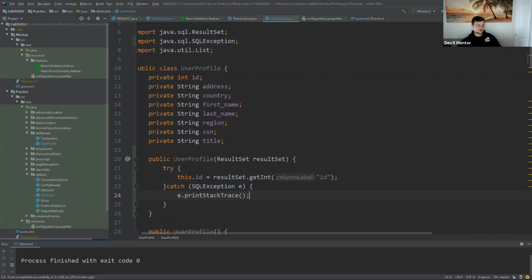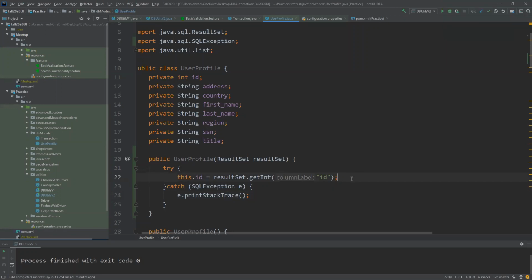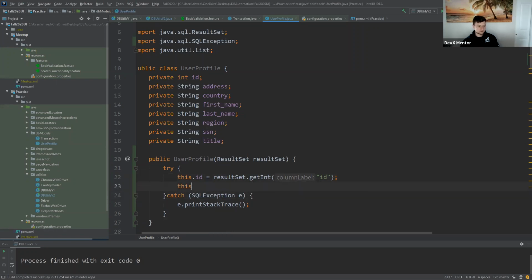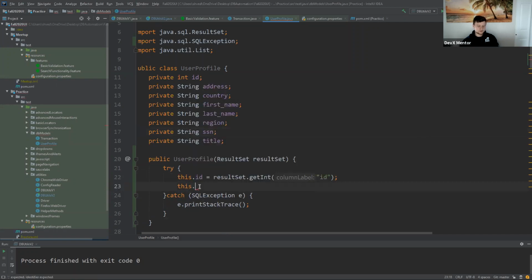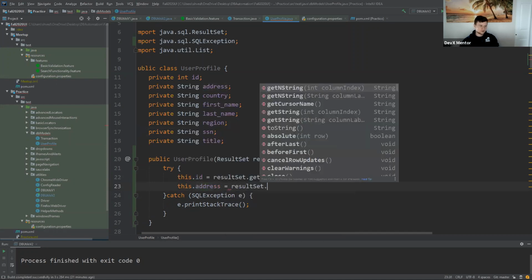Every time you create a user, you will have to put a try catch. So imagine you will try to create many of them in your script, and every time you will need to have a try catch. So it's easier to have one in the constructor. So yeah, there are a lot of things we need to take care of. Result set.